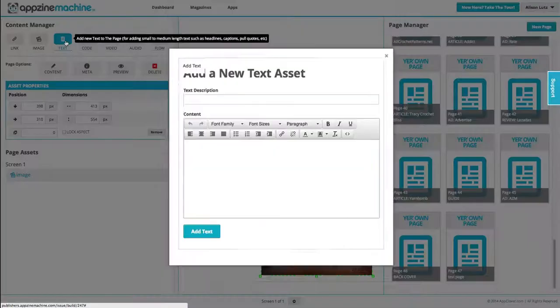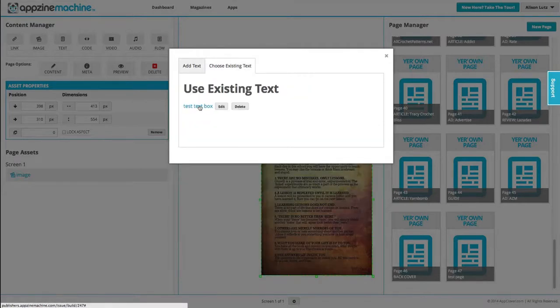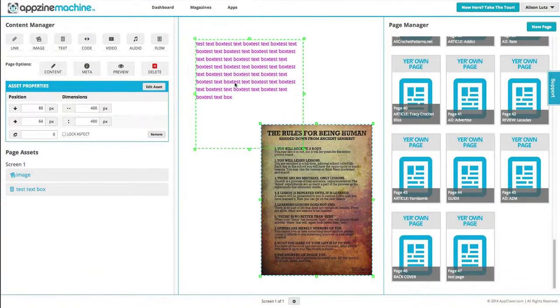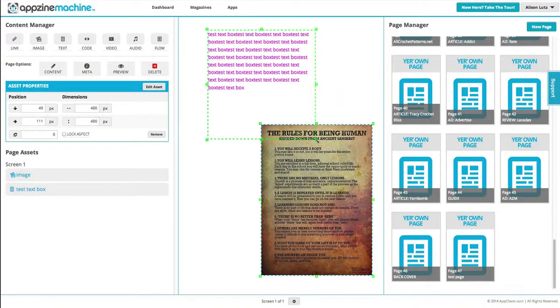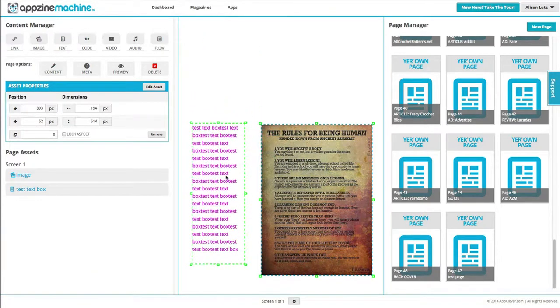Same thing with text boxes. You just do the same thing. We'll just do a fake text box sample. I don't think I have any loaded up. Oh, I do. Okay, cool. So I'm just going to go ahead and click that. And you can see, again, same thing. You can just resize it any way you want to fit anywhere, just based on whatever the design you want to do.